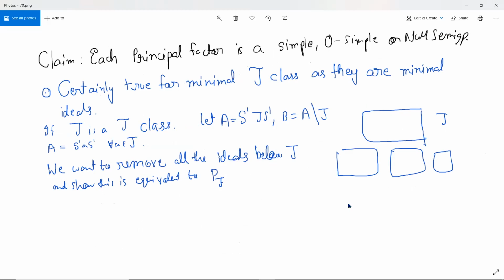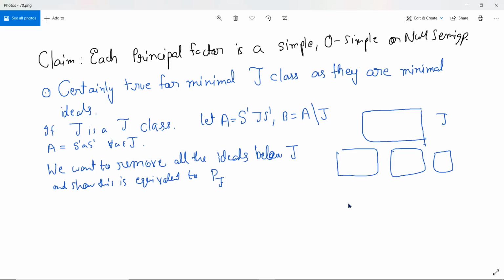Meaning the J class will be the natural thing to start with, and it means the J class will not be D class, so you may have just a J class. So we want to show that the principal factor of a J class is simple. Principal factor I've not defined. It's basically you start with the J class, and you do the same thing as you did with the D class. You multiply two elements in the ordinary way if it's there in the J class, and you declare it to be 0 if it's outside. And this is what is known as the principal factor of the J class. So just a new operation to make the J class a semigroup.